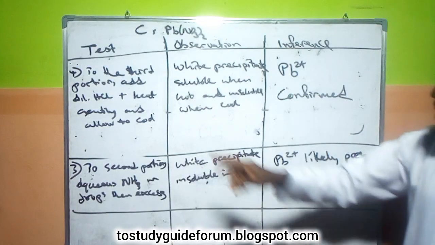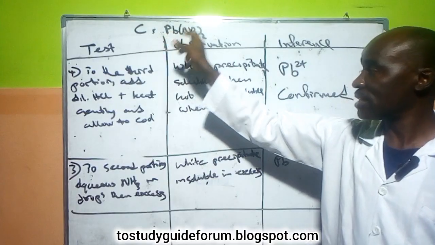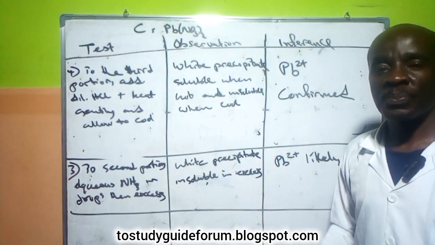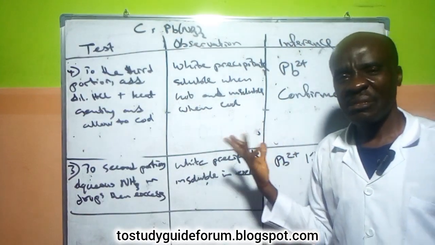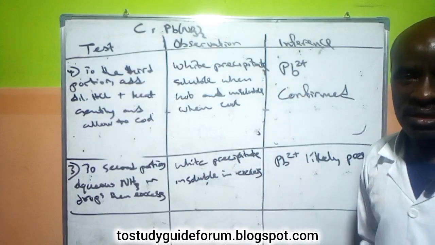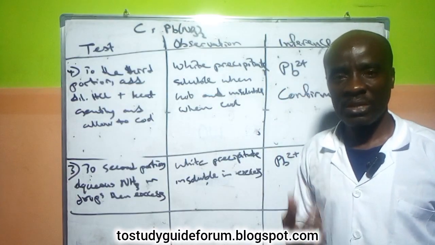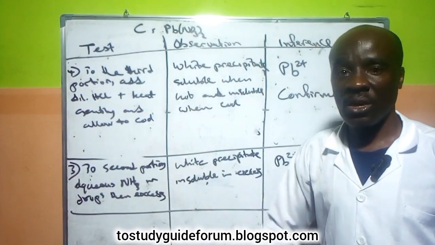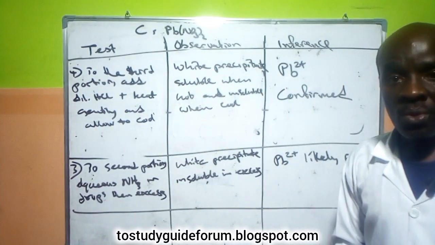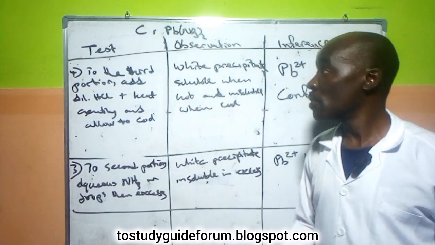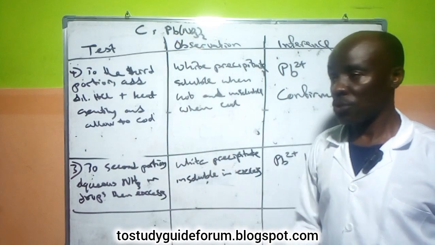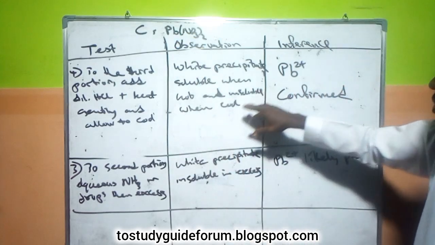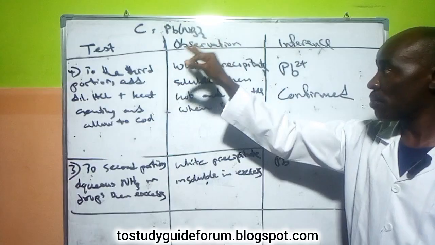Note something: lead nitrate is, I think, the only soluble lead compound. The rest of them are what? Insoluble. That's what you should note. So every other lead compound you talk about here is what? They are all insoluble compounds. They don't dissolve in water. Only this very one.